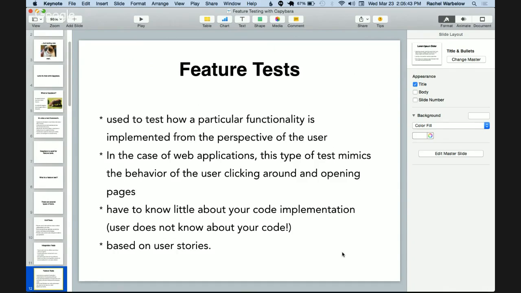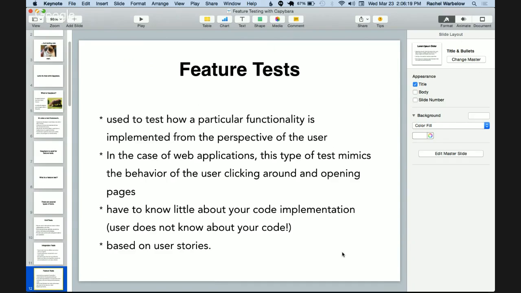In our case, we want to be able to test from the user's perspective. So what exactly does the user want? And this is a good place to start when you're testing. The reason for that is because a client's going to come to you and they're going to say, I want an app that does this thing. When I go to this page and I click on this button and then I fill in this form and I click submit or whatever, then I should see something happen. And so that's a great place to start with a test because if you start with that test, you know that you're not going to be implementing anything that the user is not specifically asking for.